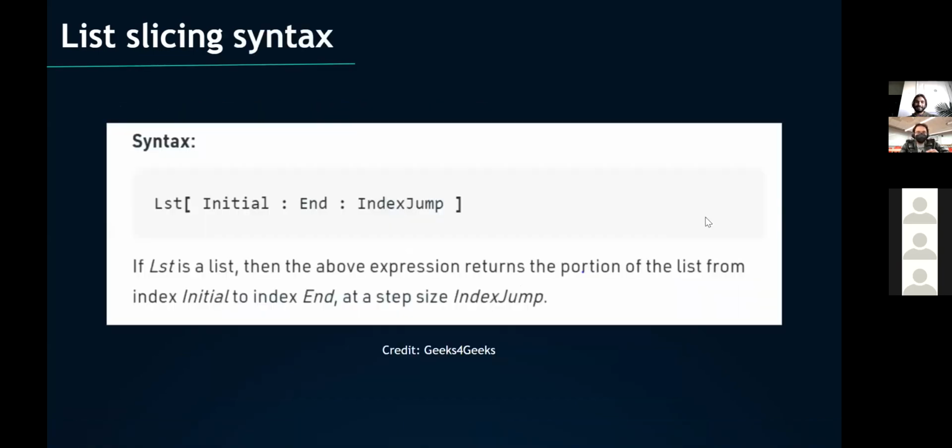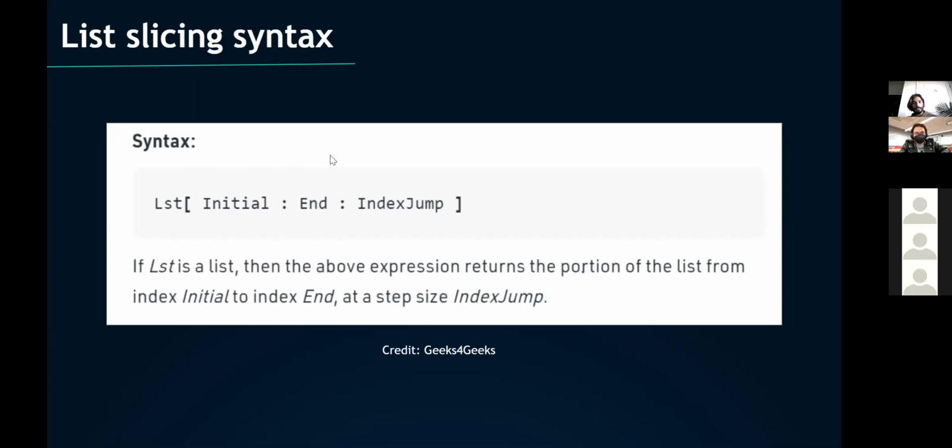I will say it's a convention in Python that any sort of range that you type is going to be left inclusive, right exclusive. So you include the term on the left, and you go up till 1 before the term on the right. Yep. And this is just formalizing it as syntax. You name the list, your initial index, and your end index.